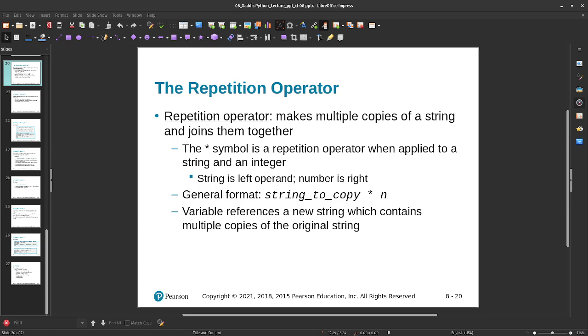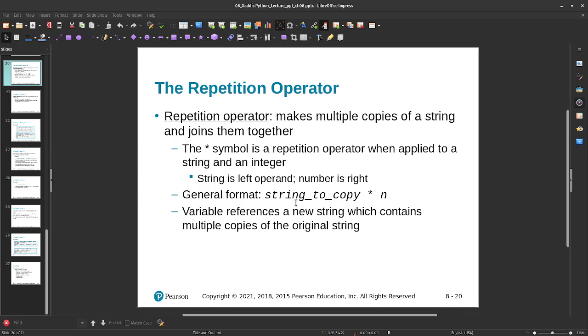Okay, so this could be really useful if you wanted to build a long string of a certain length, but you don't want to type a bunch of information. You can just create a string and multiply it by some n and create something big there. Again, the repetition operator is the times symbol, which is the little star. Just like the concatenation symbol is the plus, the repetition operator is that multiplication sign.